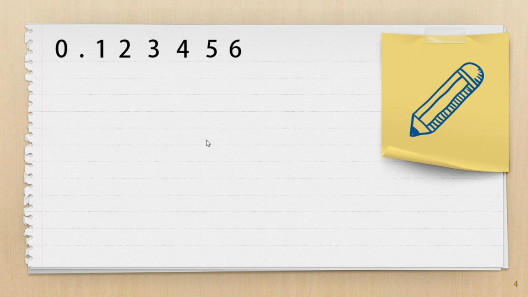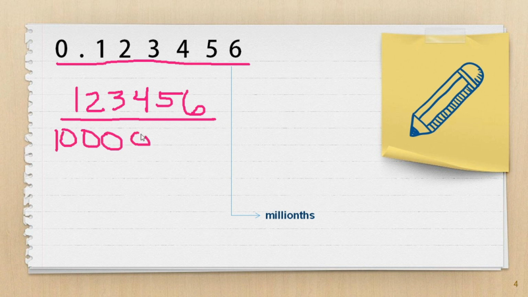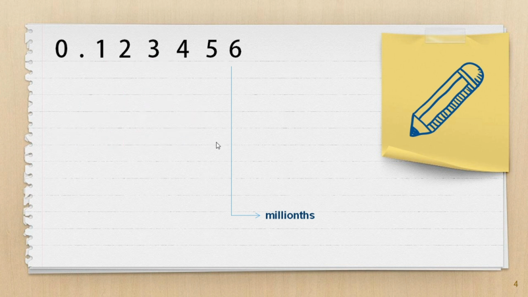And then last, we have millionths. So, if I have 0.123456, ang basa natin dyan is 123,456 millionths. And if we convert that into fractions, 123456 over 1 million. Okay, so that's it. Yun yung mga place value. Ang location ng number after decimal point ay nagde-define ng value niya.